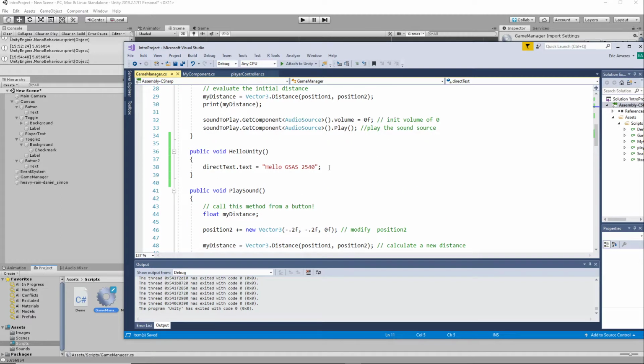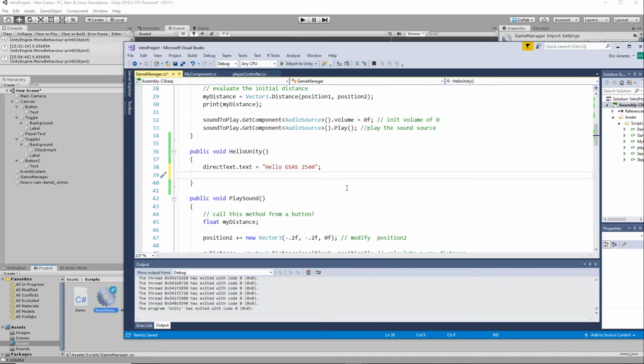Now we can do other things as well. We could have said, okay, direct text. What are some other things we could change? Now you'll see there's lots of things here. I like to just go for, say, color equals, and there is a color reference.